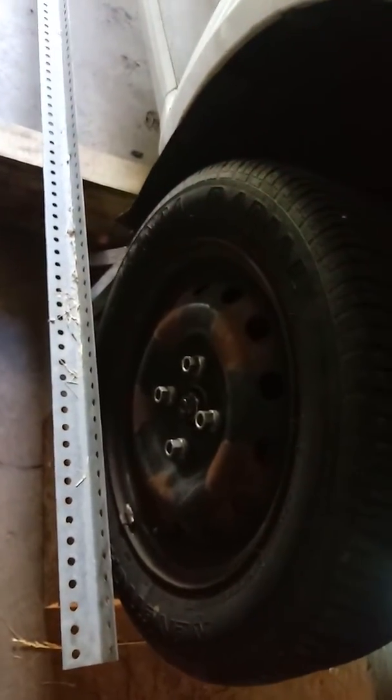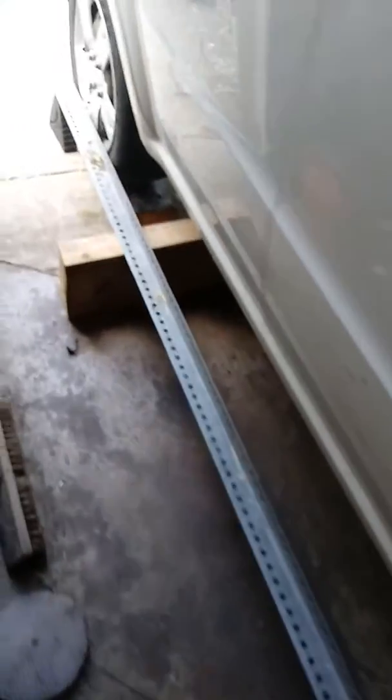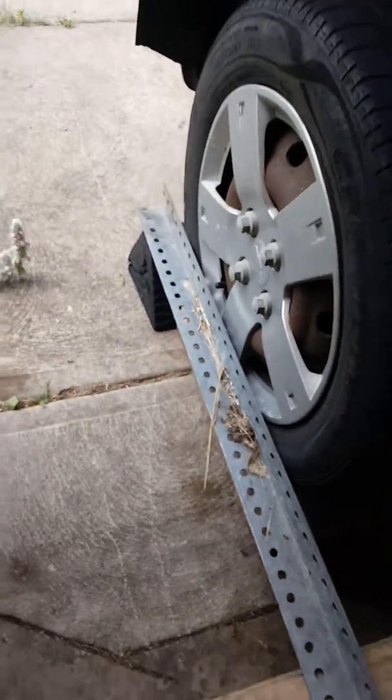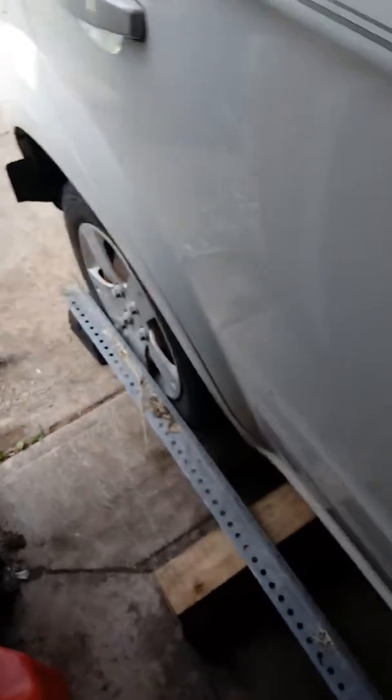Passenger side is tires all back on, tightened down, and here's my alignment angle iron. Here's how you want this set up. Or anything that you got 120 inches of that's straight, gun barrel straight, you can line this up this way. Or chalk line, string, twine, rope, whatever you got to use to make it work. And I had enough 4x6 blocks to do all this. Okay, and the driver's side is the same.